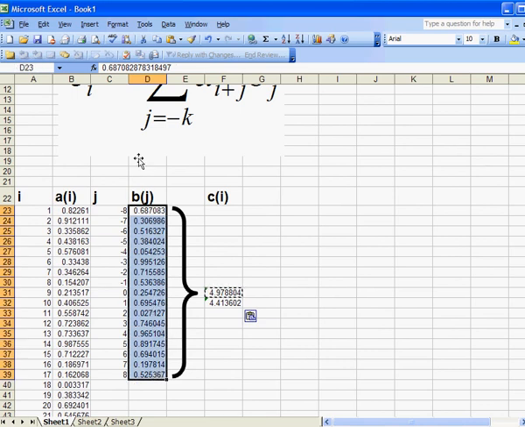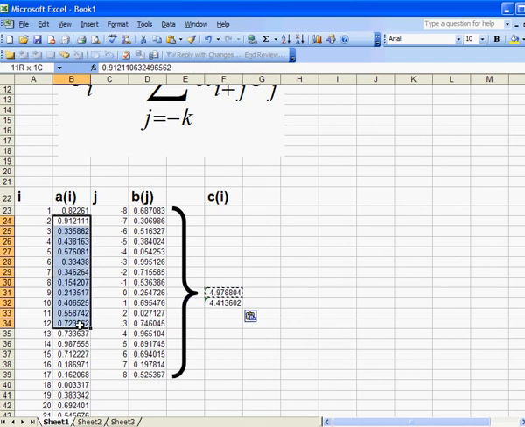Because those were relative references, when I copied it down one cell, it correctly shows that our a values are now from B24 to B40. That's these values right here, which is correct. But it also shifted the values of the b range. So now b is from D24 to D40. Well, D40 isn't defined. It's this value right here.